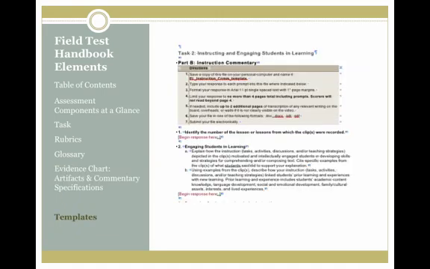This slide shows part of a template. Templates are Word documents student teachers download, write onto, save, and upload to submit. Each has the same structure. And we'll use Task 2B's instruction commentary as an example. The brown box provides specific instructions about how to use the template, text formatting instructions, page length, and file format instructions. The bold numbered items are the specific prompts student teachers respond to that are also found in the What to Write section of the handbook. The red shows where student teachers insert their text.